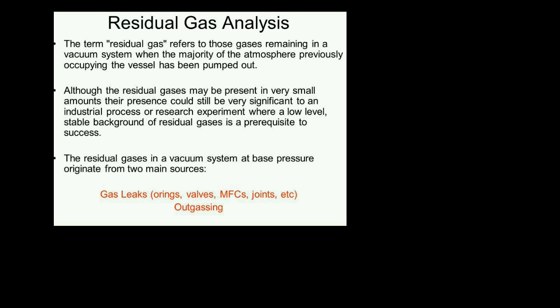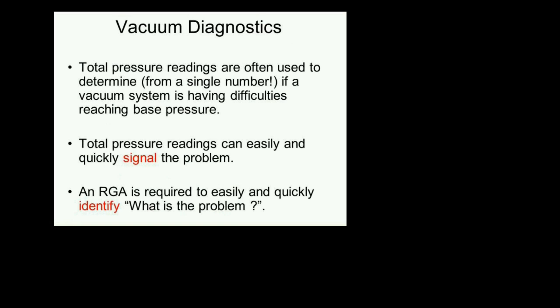So you have your RGA mounted in a chamber, you think you pumped out all the gas, maybe you baked it out, there's still stuff left in there. That stuff is either coming from leaks or from outgassing. As we said before, the total pressure only tells you whether you got there or you didn't. But even if you got the total pressure, you still don't know if you got the right stuff in the chamber. And that is what the RGA is going to tell you.